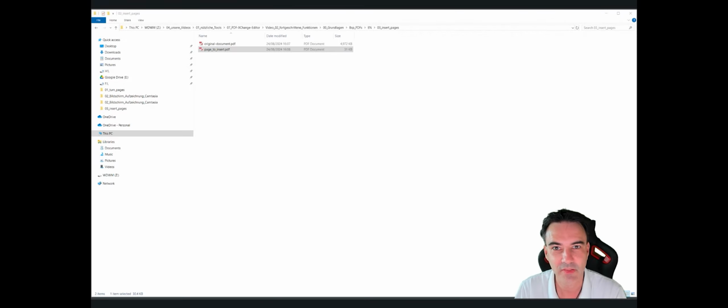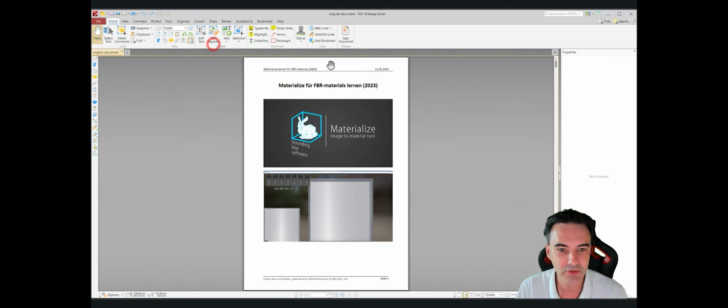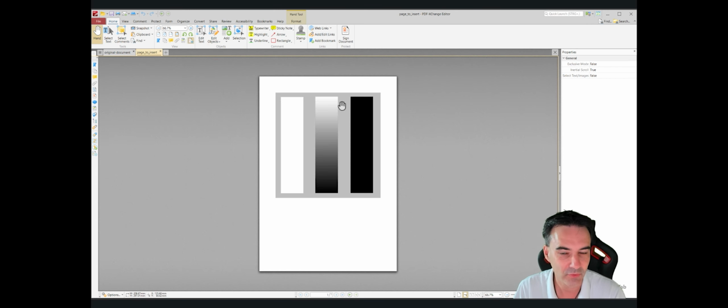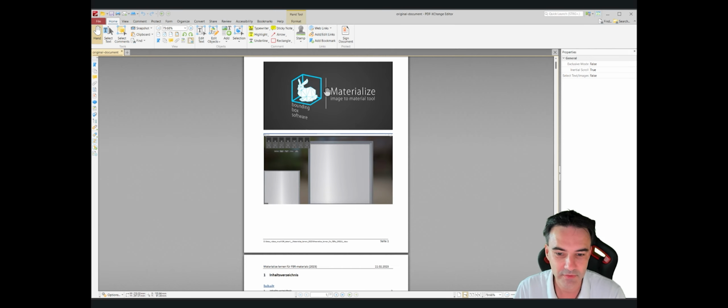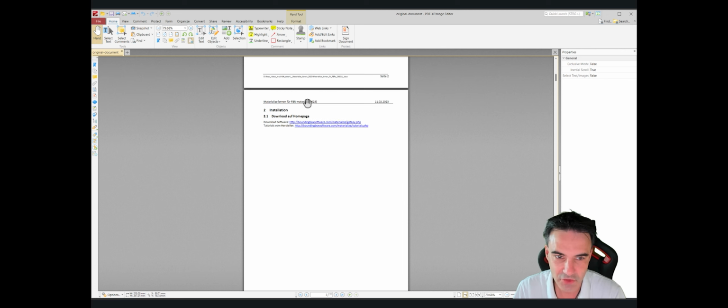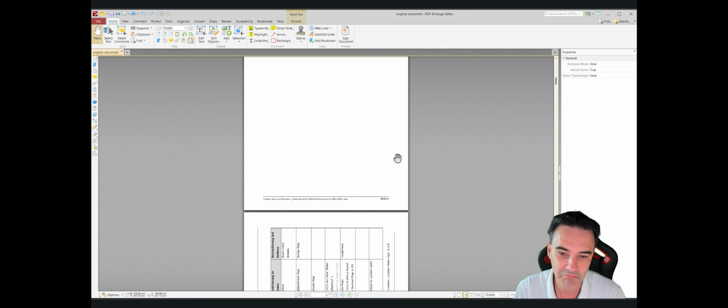And now just the other way around. We want to insert into our original document, this one, another one. This is just one page with 3 stripes. I close it again. How do we do it? We go to the position where we want to insert, let's say after page number 3.